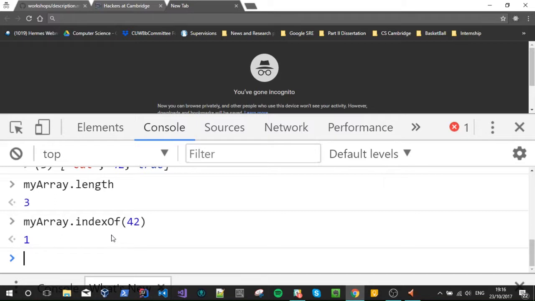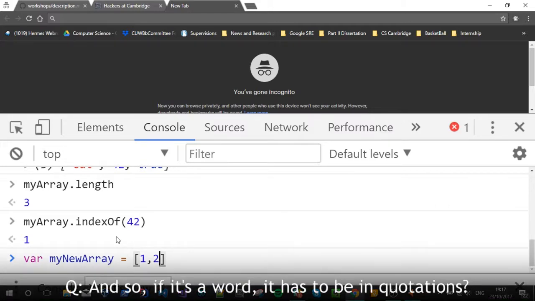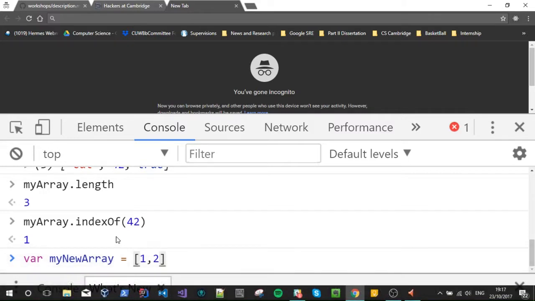I don't remember if I did not specify. What is very necessary is var. Var is the keyword that you really need to use. myArray is the name of the array that you need. This is useful when you're setting it up. It's the brackets. You need the opening and closing square brackets for it. And whatever you put in it has to be separated by commas. And that's it. So if you're going to put 2 things in it, say var myNewArray equals 1 and 2, that's 2 elements. And it'll know that it has 2 elements because you're going to have that comma right there. Any other questions? And so if it's a word, it has to have quotations. Yes. So if it's a string, I talked briefly last time about numbers. Numbers don't need any quotation marks. Strings do need either double or single quotation marks.